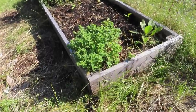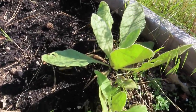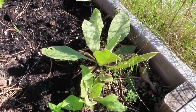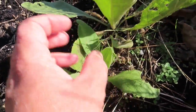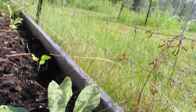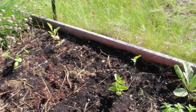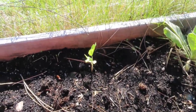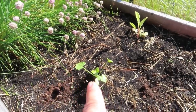Alright, over here in this bed we got more oregano. There is some lovely mullein growing right here wild. A couple little plants. It's the first year mullein. So it's really good to harvest mullein leaves the first year. So if you were going to harvest mullein leaves, that's when you do it. This is some more spilanthes, or toothache plant. And there's a marshmallow and an Ellen Campaign, and that's a squash.